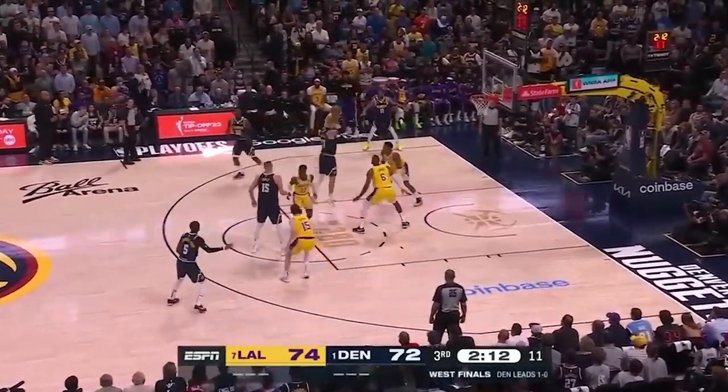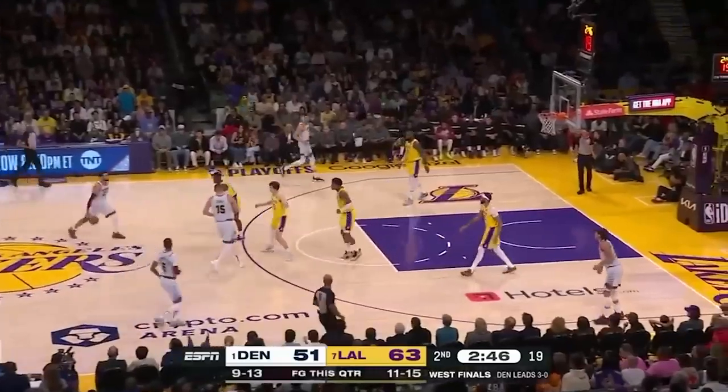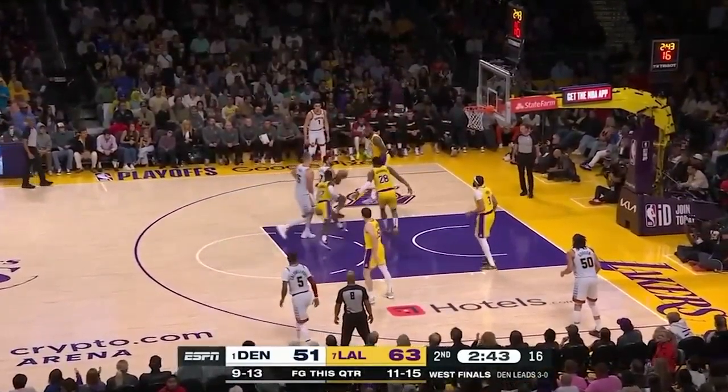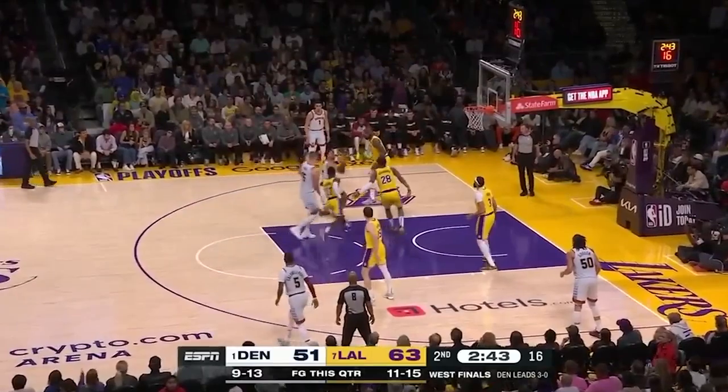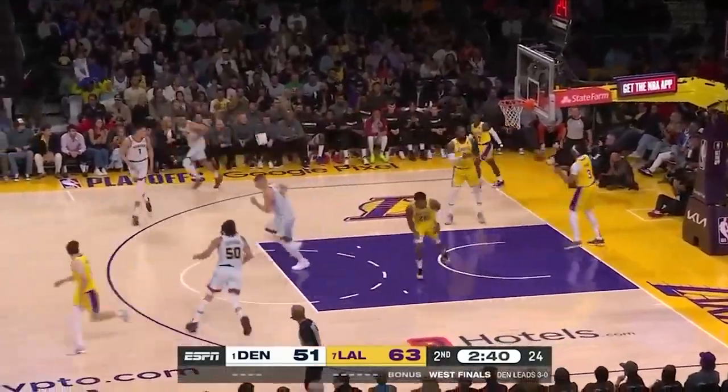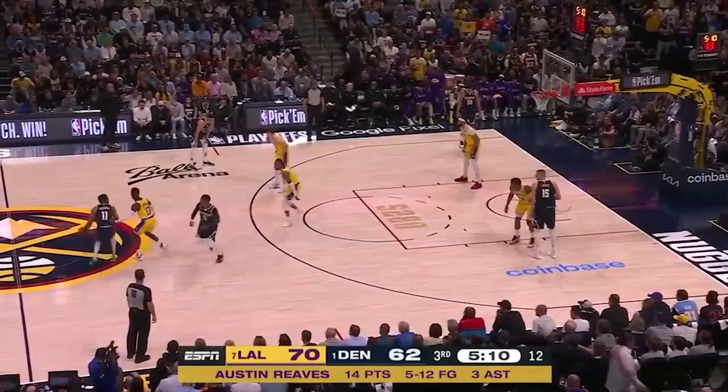It usually means that Murray can find space for his shots. And of course, if you play AD off, you'll see Murray just go into an easy pick and roll against Rui Hachimura, for example, and rise up for way easy scoring opportunities. The Nuggets have a pretty creative playbook as well.